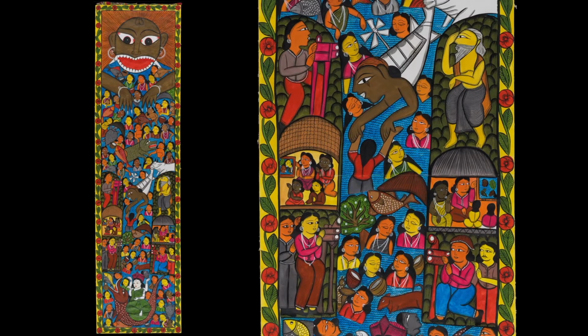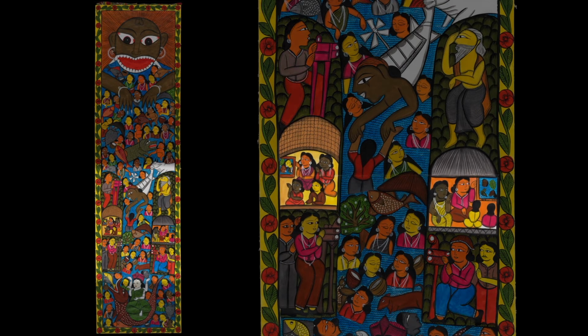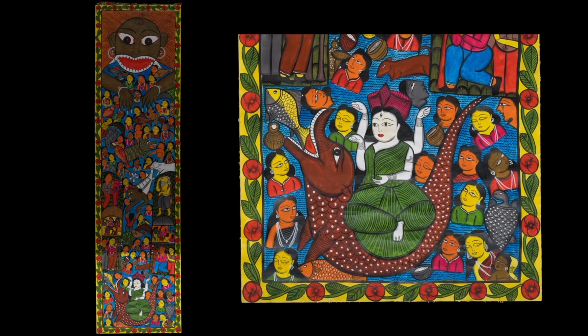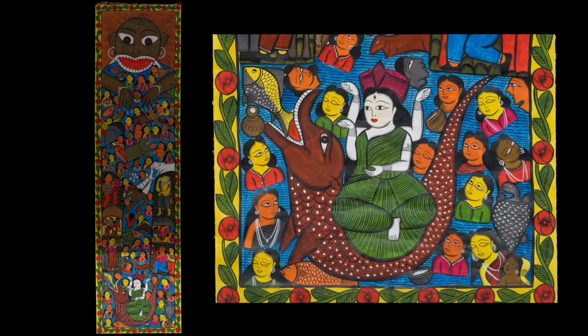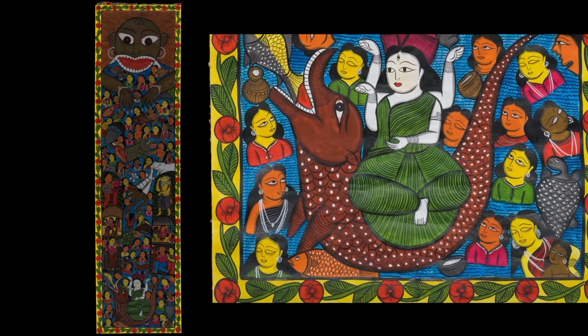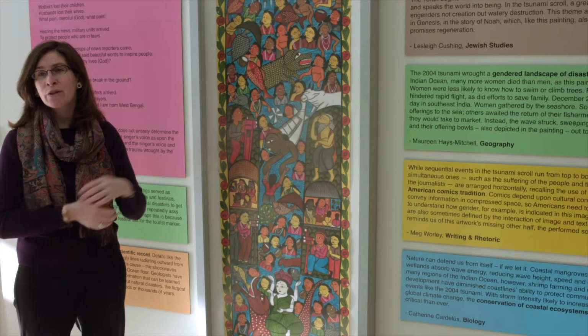Here on this side we see, and then down here we see television reporters with their cameras trained on the event, watching what happened. And then in between the reporters, we actually get scenes inside people's homes where you see people sitting around watching the events unfold on their television. So we see it sort of simultaneously happening in the real world, and we see how that real world event was experienced by people who watched it in their homes. Then down below, there's an image of a benevolent water god who we're supposed to understand is under the sea and who is protecting or sort of taking care of the deceased people who've come to join her in their watery graves. And the imagery around the border with this floral pattern, my colleague in the art department, Padma Kaimal, has suggested this kind of floral motif may be meant to indicate a kind of regeneration that is possible after a tragic event like this.